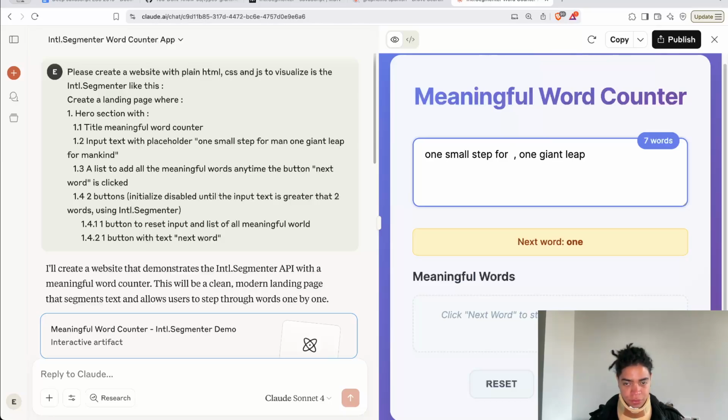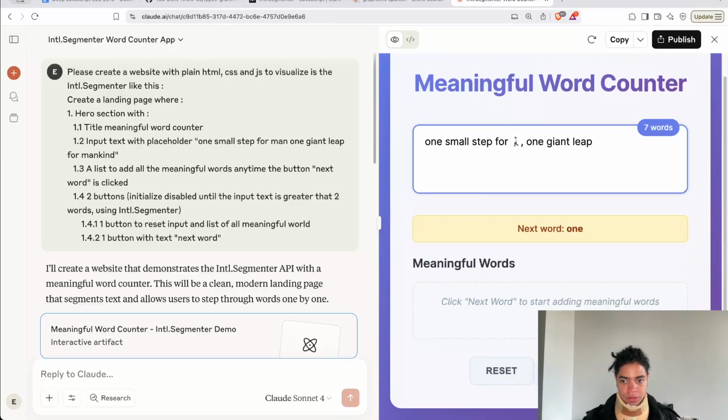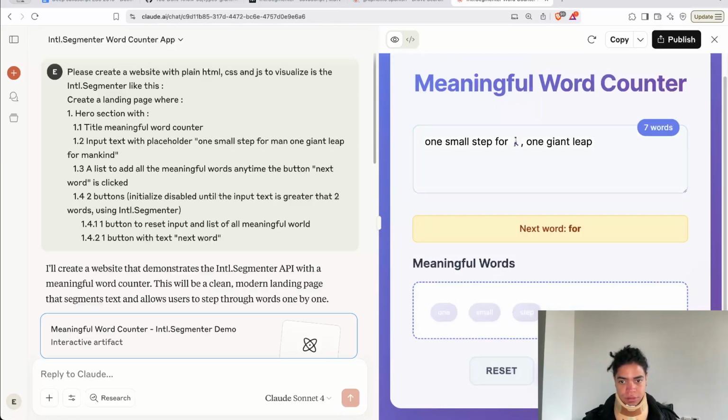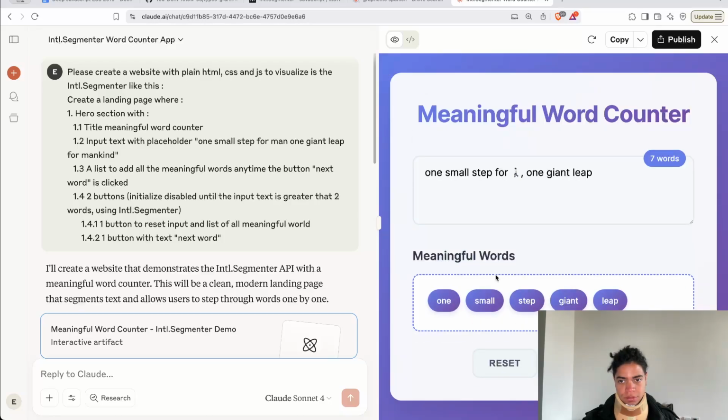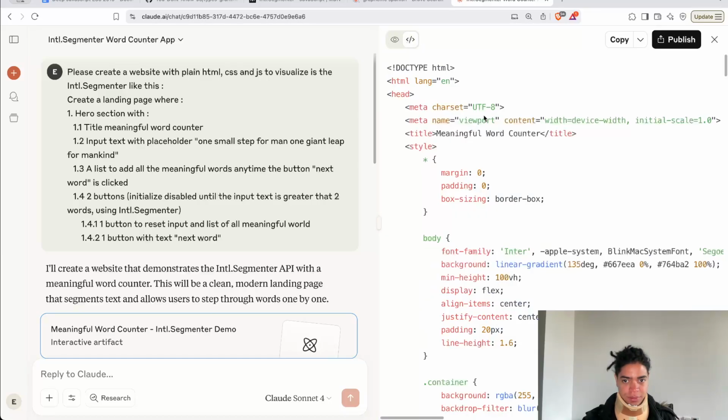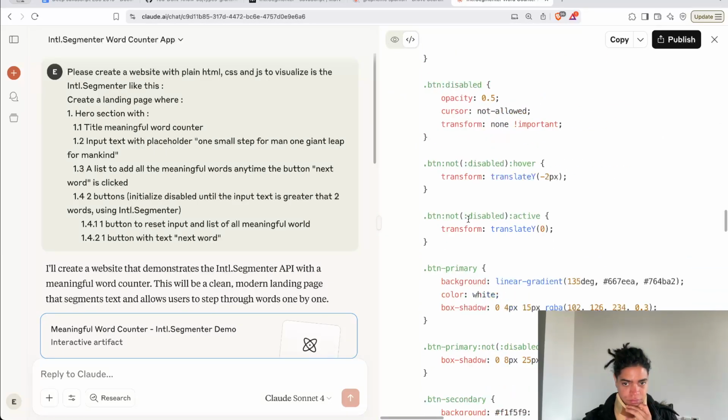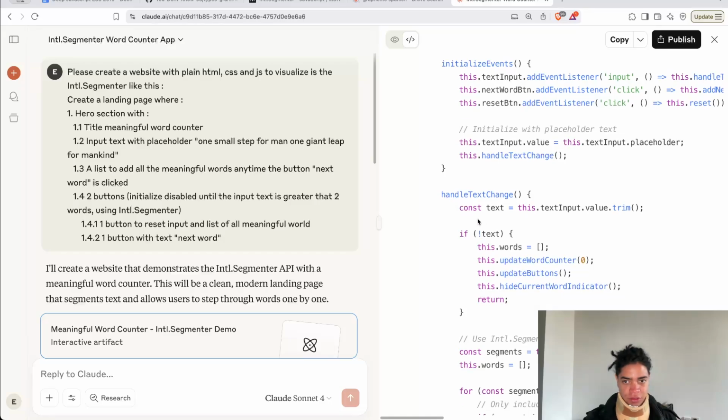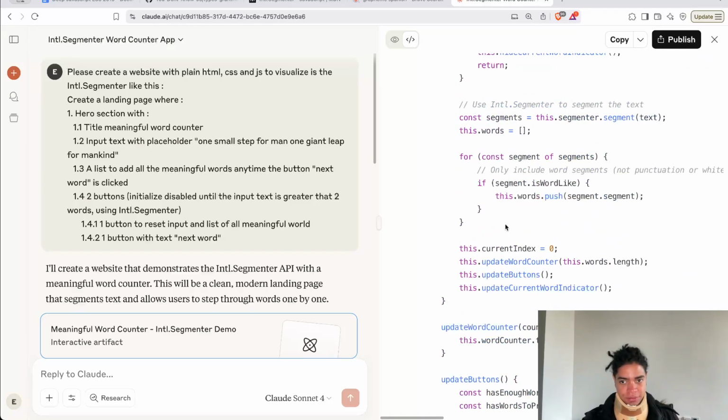One small step for an emoji, one giant leap. It crashed. I don't know why it crashed, man. Because it's not using the internationalization.